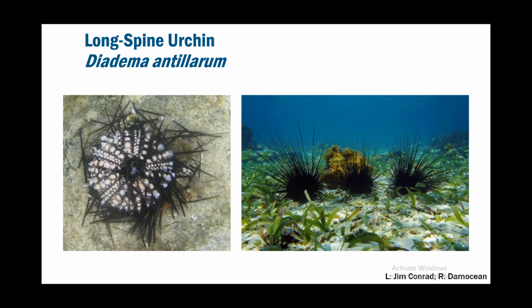And so if you have something that is growing over the corals, unfortunately, you're going to go from something like a city to something like a plain. Or a better example might be to think of corals as a rainforest in the ocean, where the corals are those really tall trees. If you lose all of those trees, what do you have left? It's a plain. And it's not that a plain can't host any life. It just doesn't host the same diversity or quantity of life. So it's really important to have things on the reef that are controlling that algae, which allows the corals to continue to grow and to dominate.